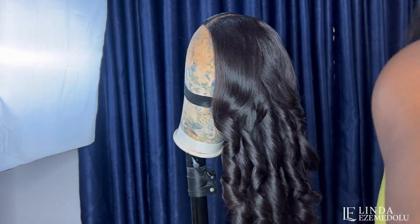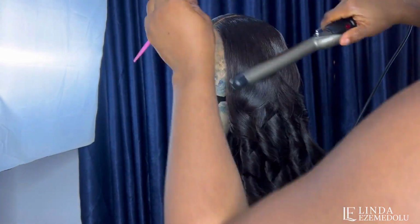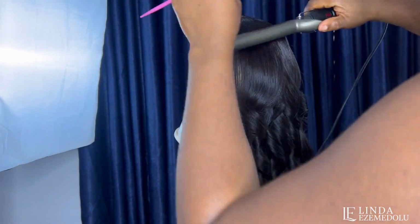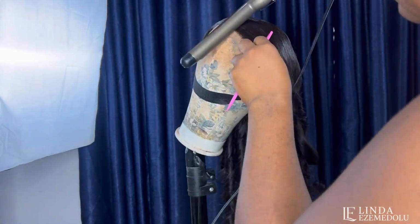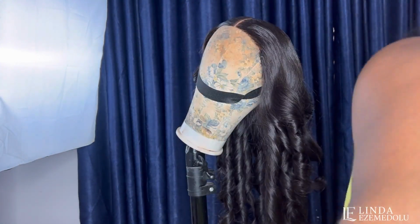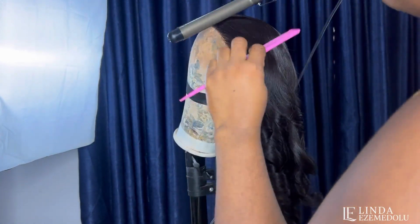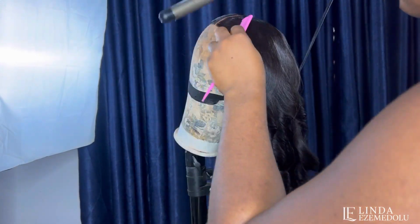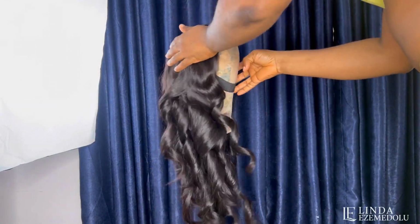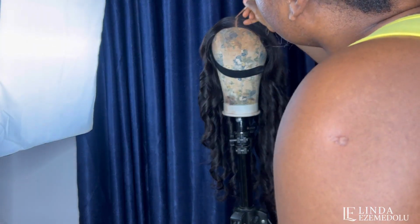So what I'm going to do next is just adjust that mannequin head a little bit and just work on this other side right here before I then proceed to combing out the curls, because of course I won't be leaving the curls like this, but you can just leave your curls like this and then comb it out with time. But I just wanted to comb it so it looks like a body wave before I wrap up the video. So this is what the curl looks like. You notice that it looks a bit lazy. That's the reason why I had to comb it out.